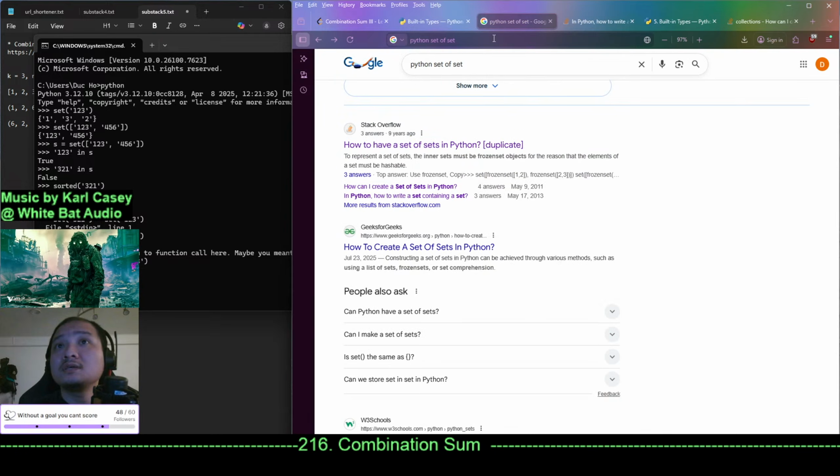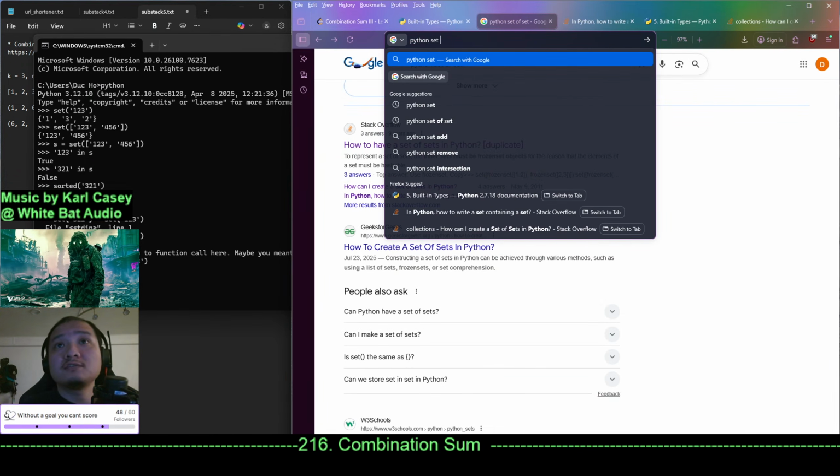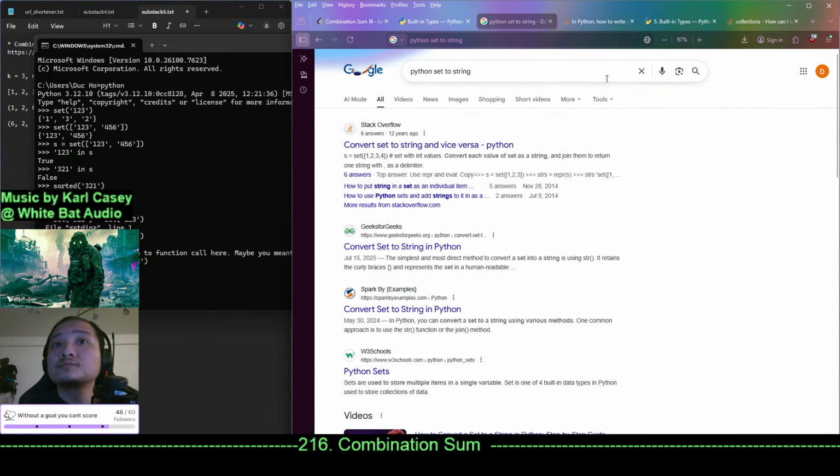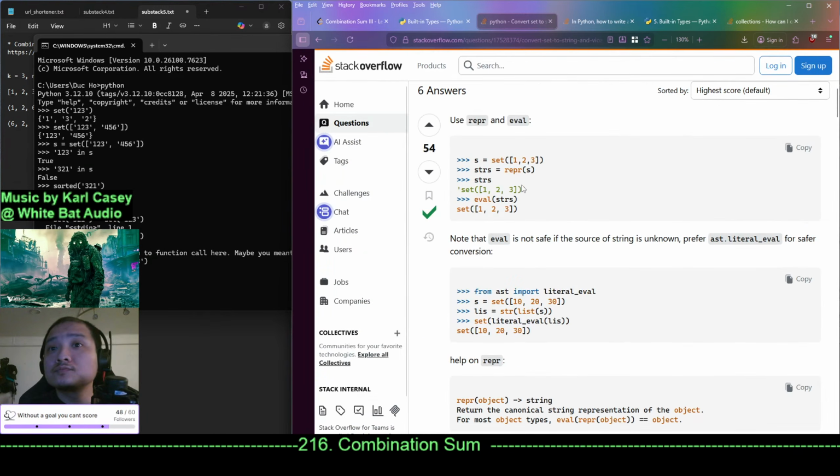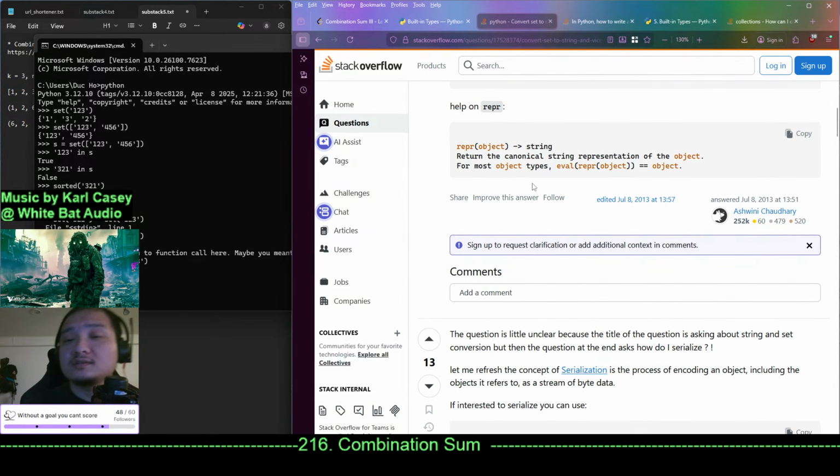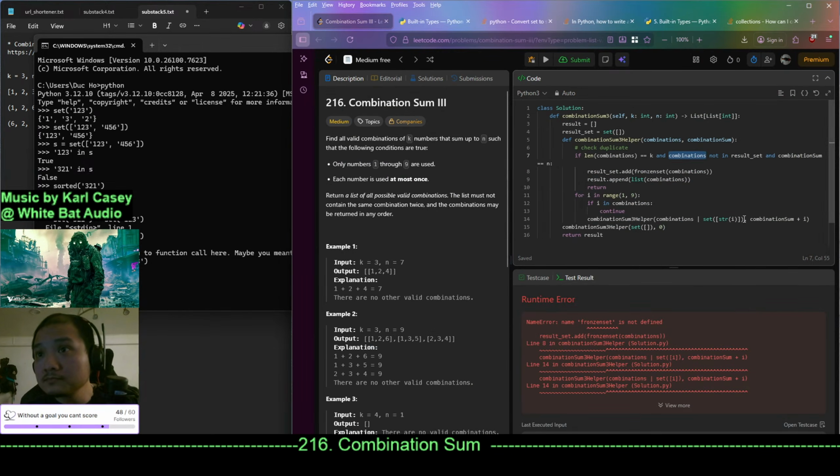So how do we convert a Python set to string? What? I would just make a combination string, right? Why not? Okay. Converting back and forth is crazy. String of i.